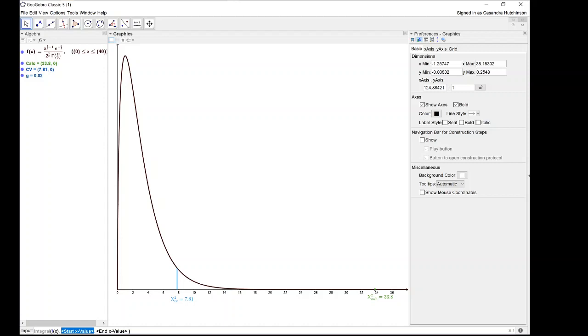I want it to start at 7.8147 because that's where this blue line is. Where it ends, it doesn't really matter, but I think I'll just put 100. I mean, it does matter. It really should go to infinity, but sometimes I forget how to type infinity in here, if it's infinity or infty. Infinity seems to be working. Okay, so we'll go from there to infinity.